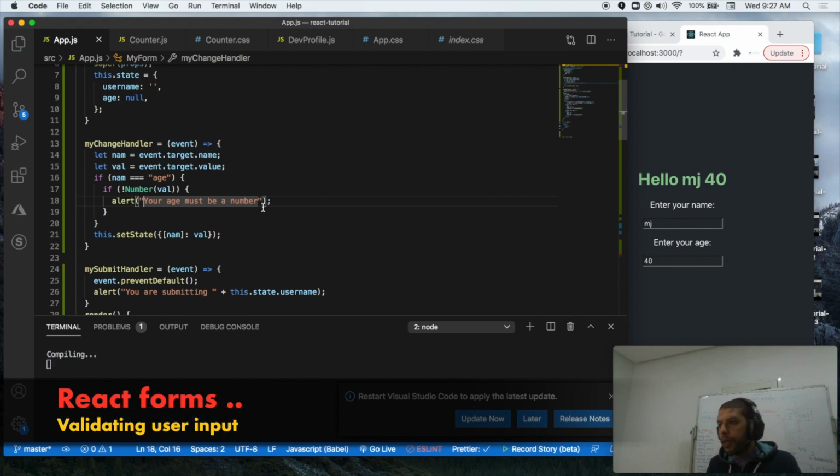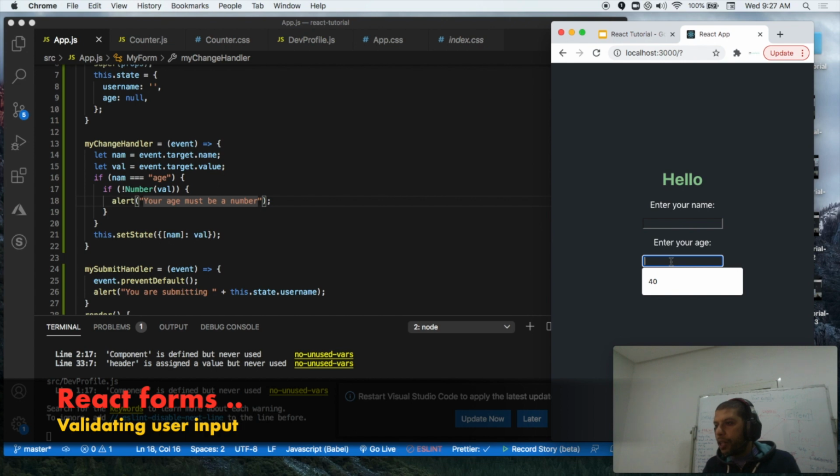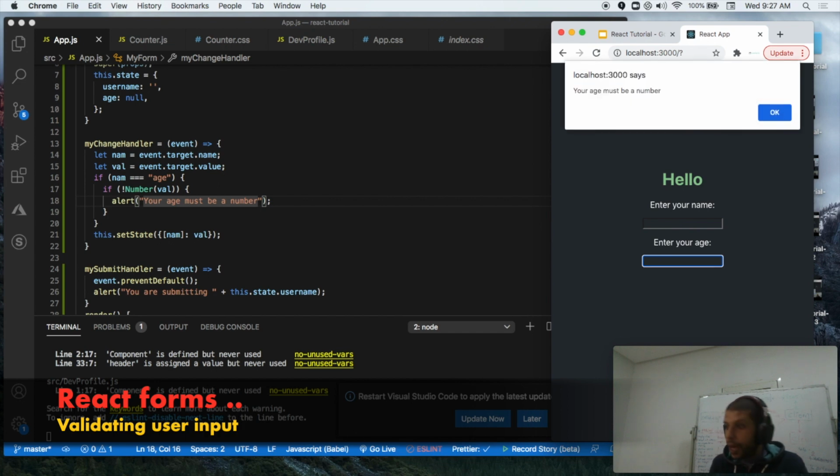Let's go ahead and save this. And now let's go to age and enter a name, for example. There it is. It tells us your age must be a number. So you put an if statement and check that the user actually has entered the correct information that they're supposed to enter.